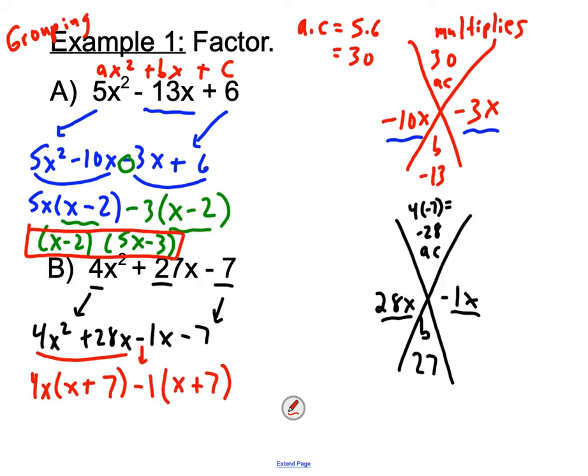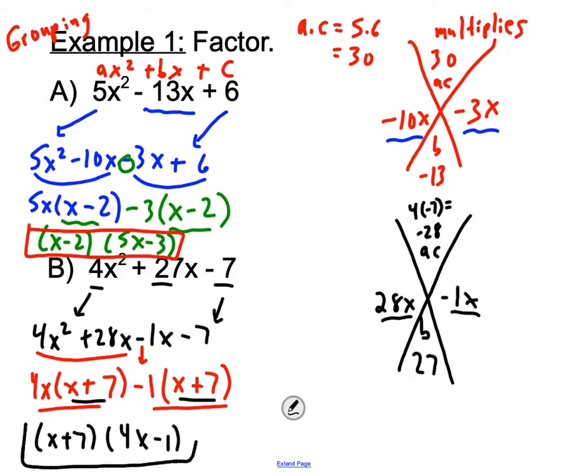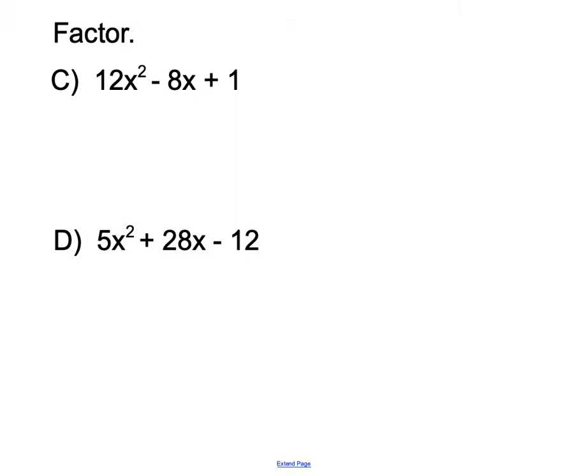So now what does this term and this term here have in common? They have x plus 7 and x plus 7. So I'm going to take x plus 7 out. So what's left over? 4x minus 1. And there it is factored. That is factoring by grouping. If you're only going to take pre-calc 1, then you can go ahead and use that grouping.